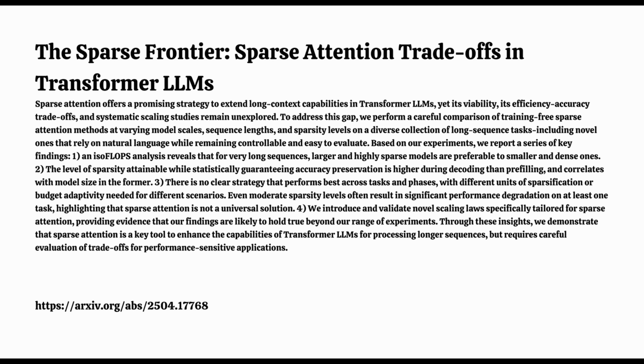Does that mean we can confidently predict how a much larger sparse model would perform on even longer sequences? The scaling laws generally did a decent job predicting performance on held-out data, meaning different model sizes or sequence lengths they hadn't explicitly trained the law on. However, there were some task-specific wrinkles. Oh, like what? For example, they noted challenges in accurately predicting performance on a multi-hop reasoning task, especially when varying the compression ratio and sequence length during the pre-filling stage. So while the laws provide a good general guide, task specifics can still cause deviations.